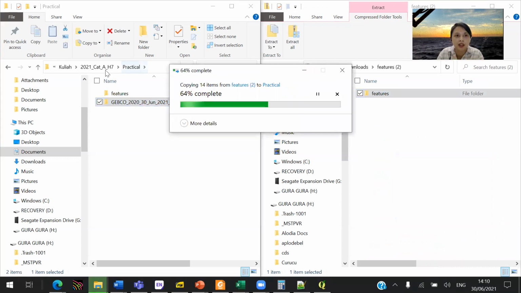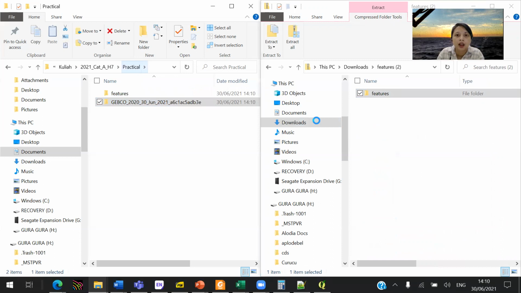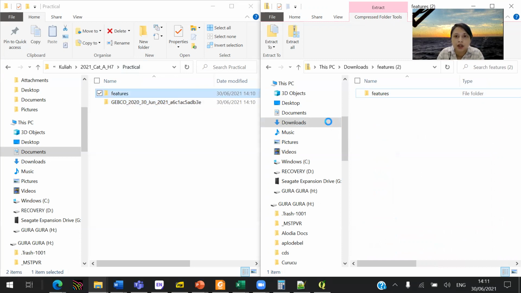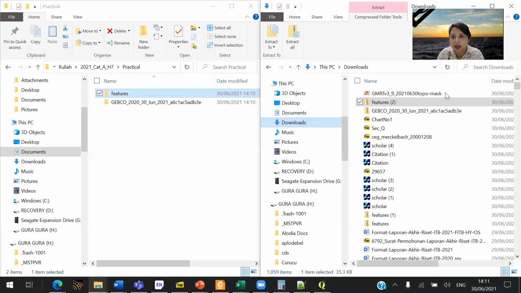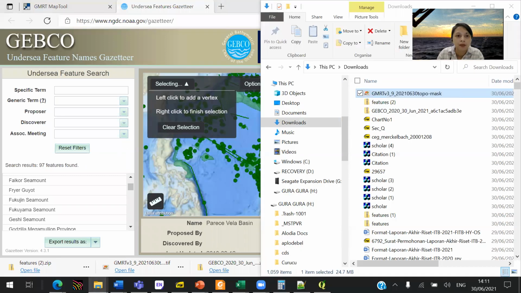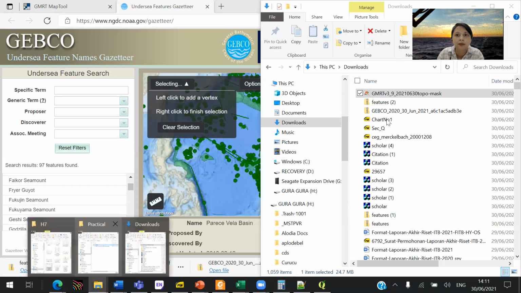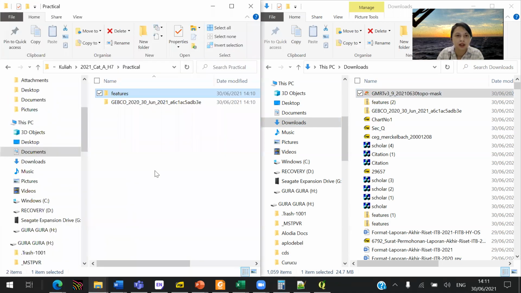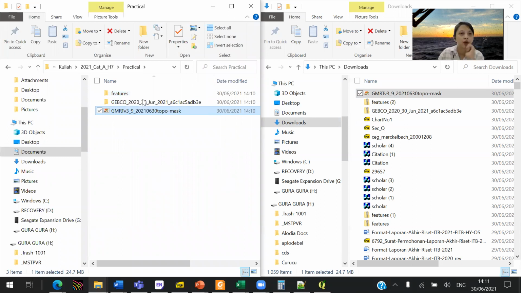My working folder is in Cat 8 Practical. And the last one would be your GMRT grid. So that's your GMRT. You can check the name in here. So you'll go back to that. And then you can just drag it in here. Now you can open it one by one.